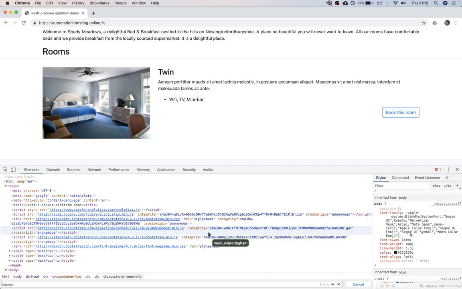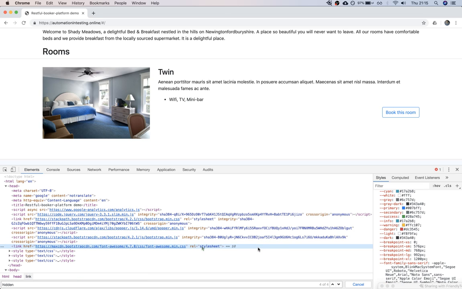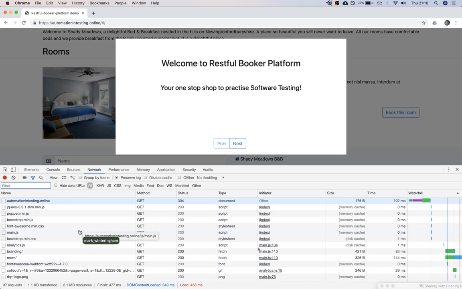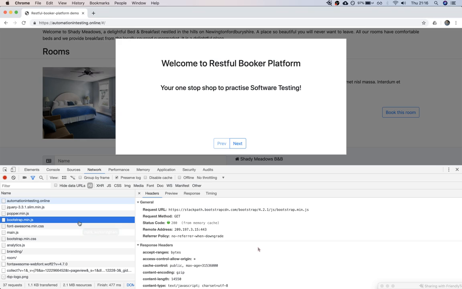And this in itself is quite interesting, and maybe we can use this as an opportunity to go to the network tab, is that all of these different assets that are being pulled in are actually being pulled in from CDNs outside of the hosting for this. So if we look at the network tab and we refresh now, we can see that there's all these different bits and pieces coming from different sites. And another thing that's quite interesting to do is, I don't actually know if you can do this in DevTools, but using other tools like proxies, like Charles, to prevent these things from being downloaded, and then seeing how the site deals with that.